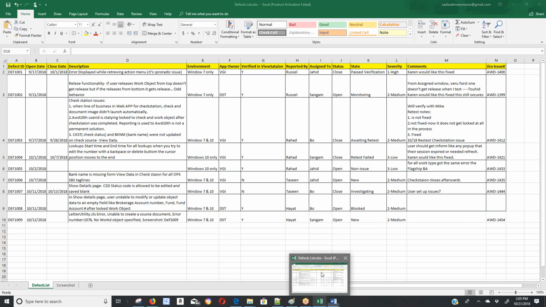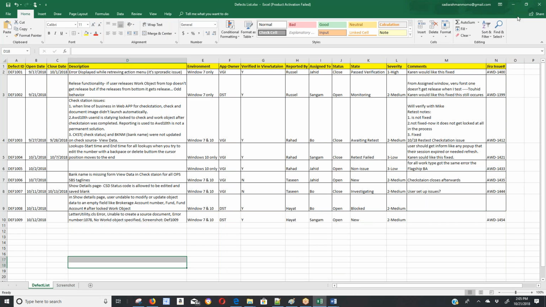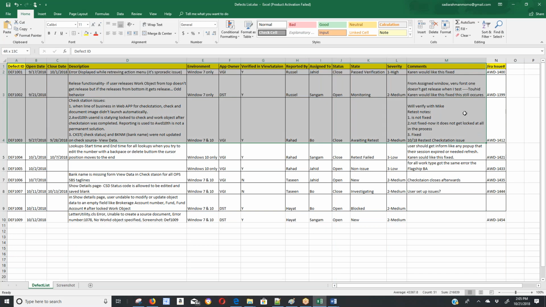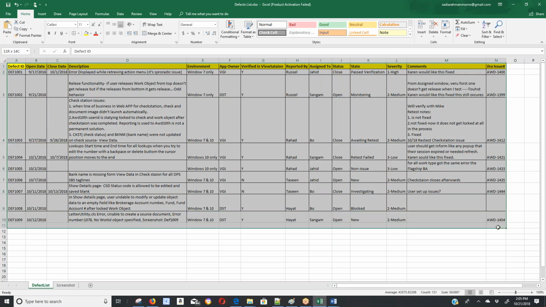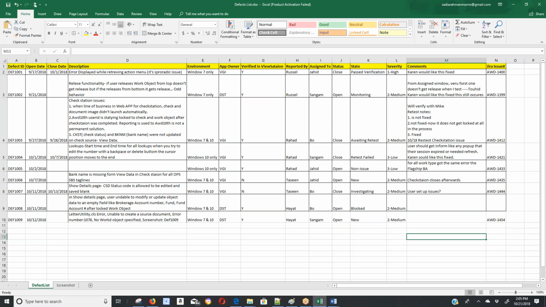And another thing I wanted to share with you: suppose when you write down any defect, or your test cases fail, this is the template my company follows. This is from my company. I wrote it down for you guys because I cannot copy-paste or send a document from my company to my personal account.